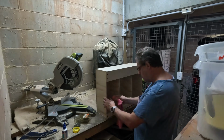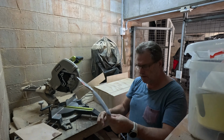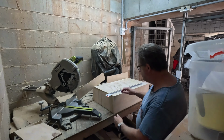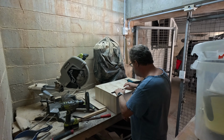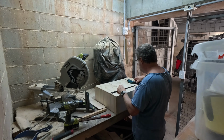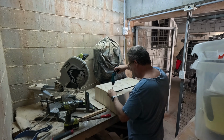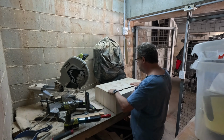Picked up this continuous hinge from Bunnings, I got the 610 mil length, but I cut it up into three so that it's evenly spaced across the lids. So you just attach the piano hinge in the middle, and the screws that come with the piano hinge are number one Phillips. So there we go, all finished. Well, not all finished, but all assembled.